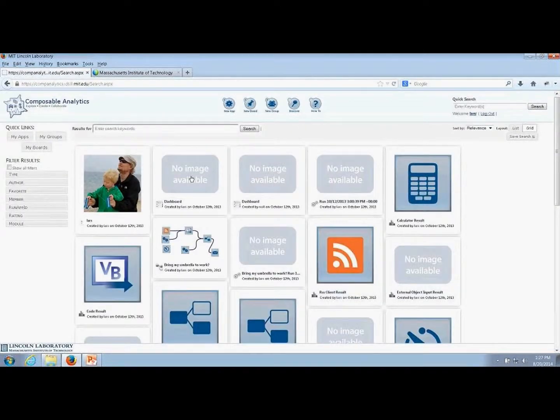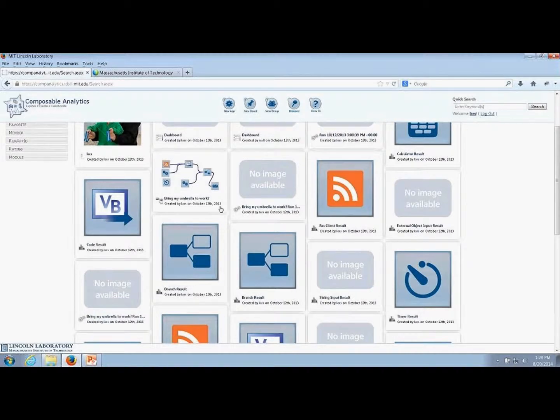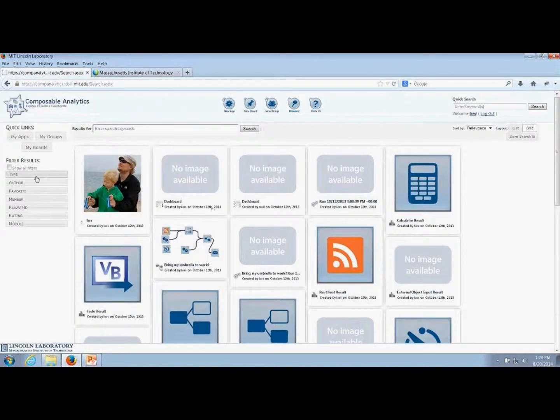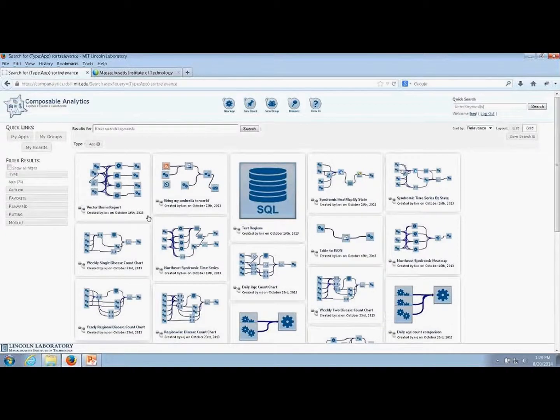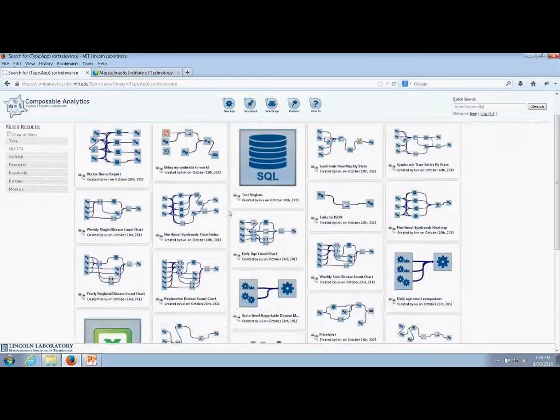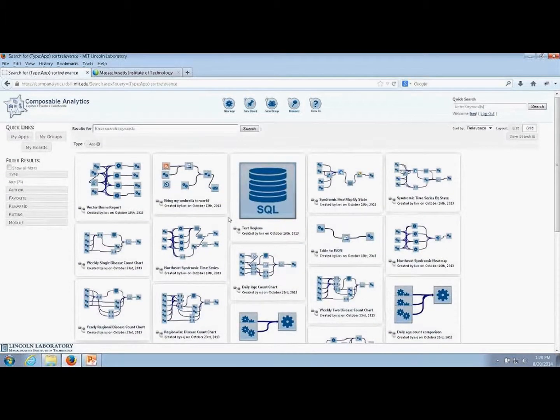We also have a discover feature, so there's a way for people to find other individuals or find results or applications within the system. And there's various filtering parameters here, so you can filter by app. If I'm only interested in finding an app, I can do that. And here you can see that you're presented with thumbnails of the applications and the names of them.